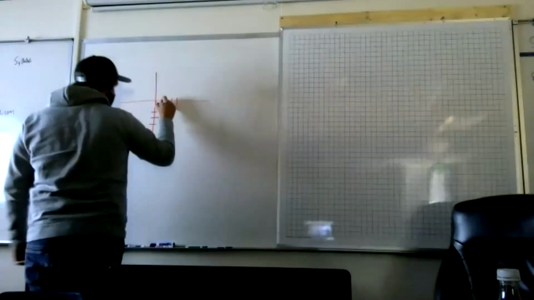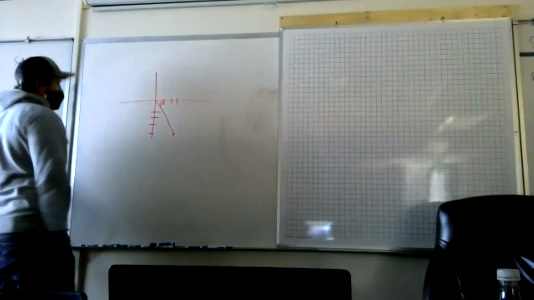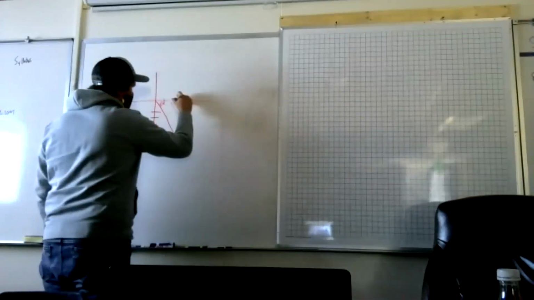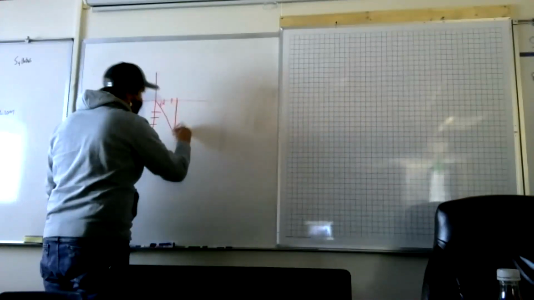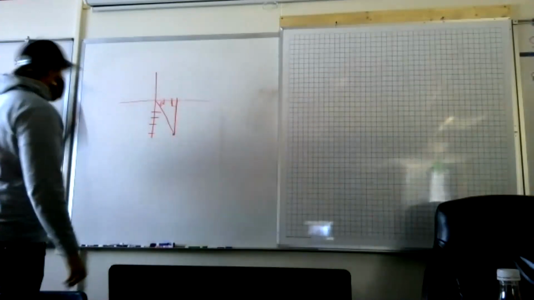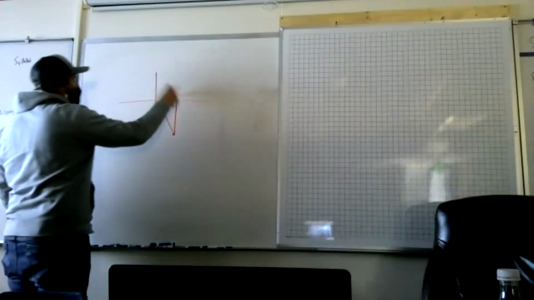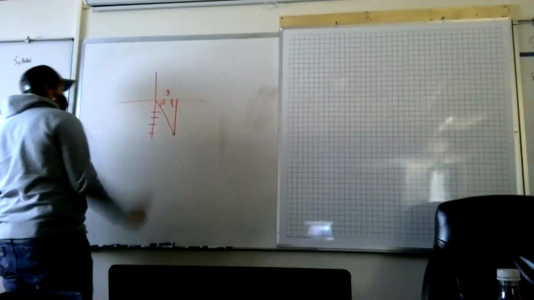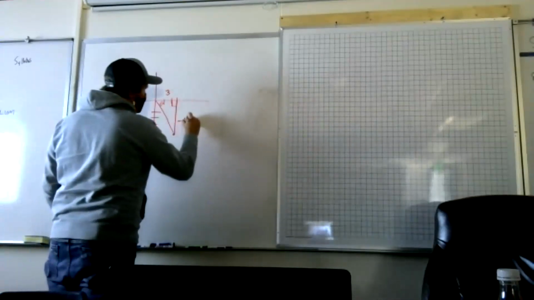Okay, from here, remember this is the theta that we will be using. It's what's known as the reference angle. It's always between the x-axis and the terminal side. So that makes our 90-degree angle right there. Okay, from this, I can fill in certain values. The distance I had to move right on the x-axis was 3. The distance I had to move down on the y-axis was -4.